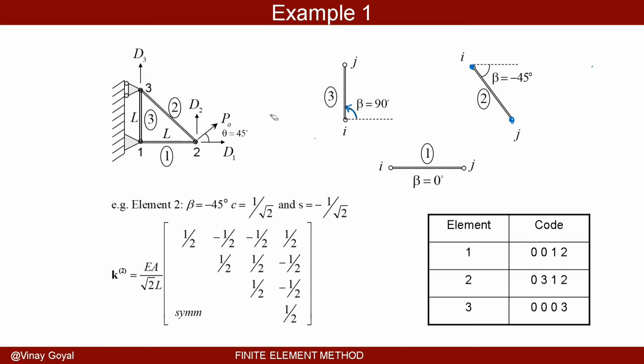Now that I have the element and the code number, I'm primed, because I know that for every single one of these elements, you have to calculate k, and that k is going to vary because beta is going to vary. The k and the L can vary. The length of every truss can be different. So the modulus can be different too, and the cross-sectional area can be different. So you have to be careful. The k can be very different for every element, but for element 2 it is this: 45 degrees. The modulus is a, and the cross-sectional area is a.